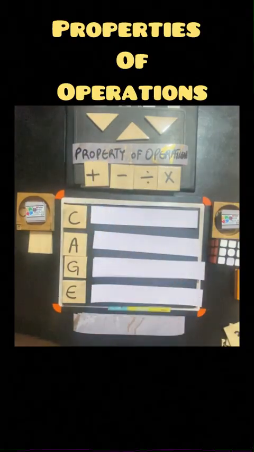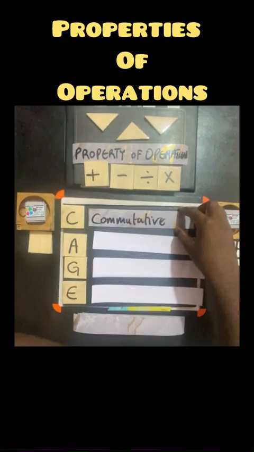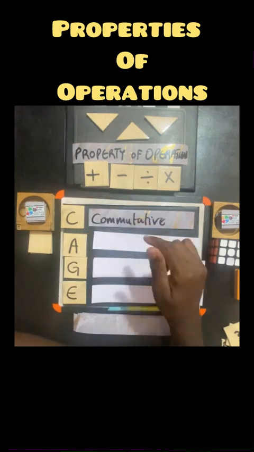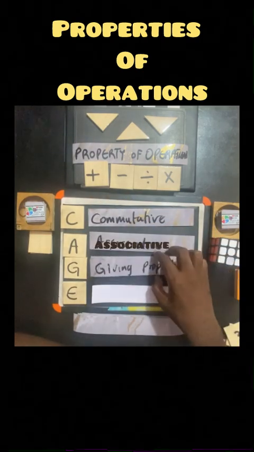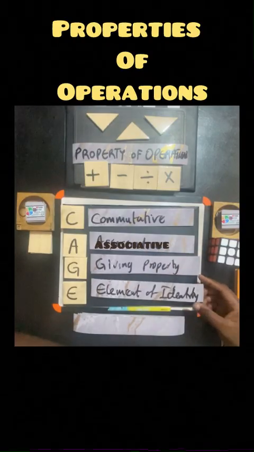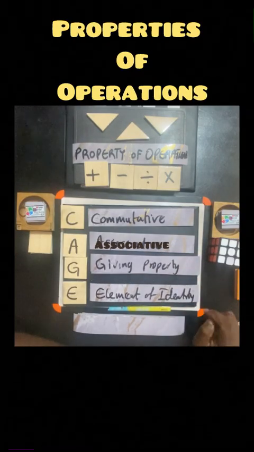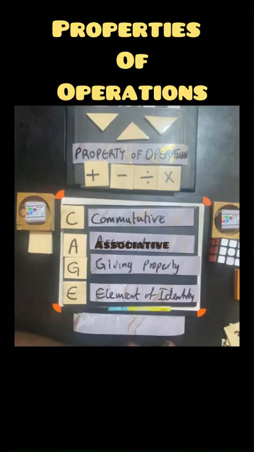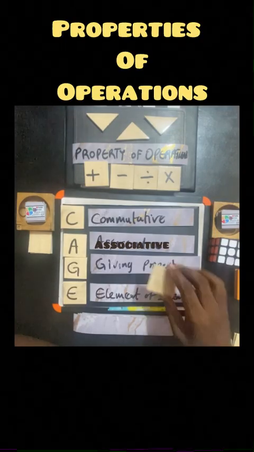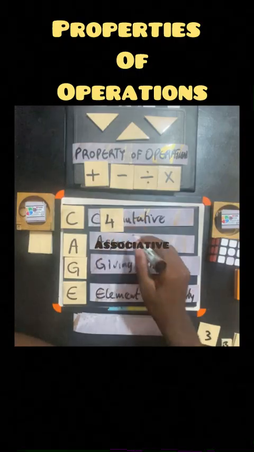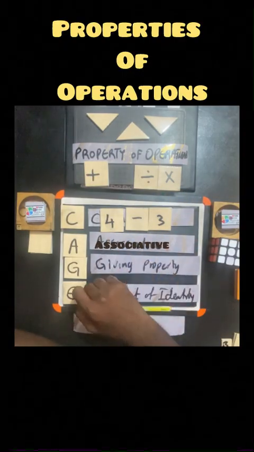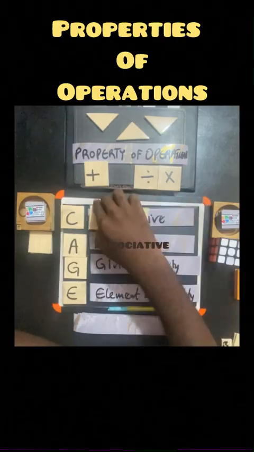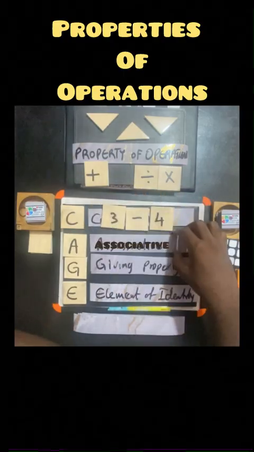Once you run a test of the commutative property, you realize that addition is commutative. Addition is also associative. Addition has a given property. Also, addition has an identity element of 0. We can do the same for subtraction and test whether we will get similar answers. For example, is subtraction commutative? 4 minus 3 is 1. If you reverse it, 3 minus 4, you get negative 1.